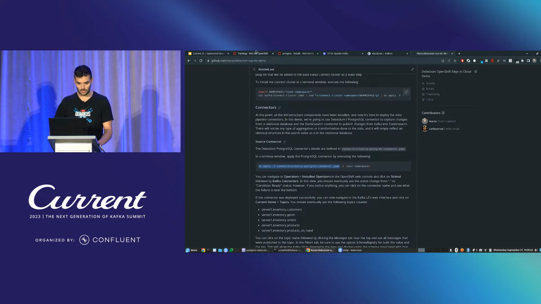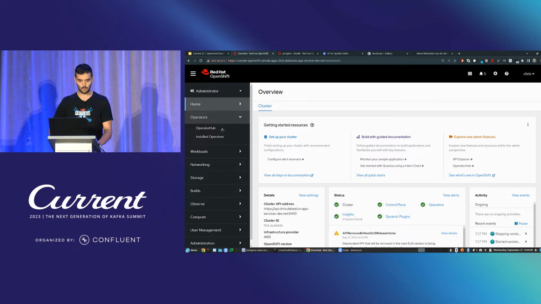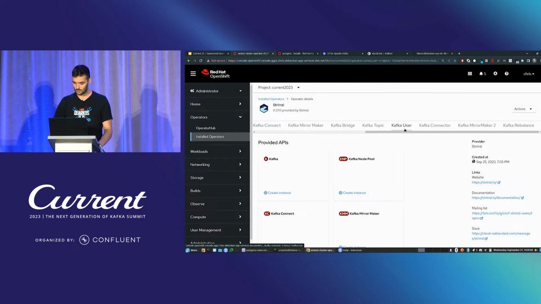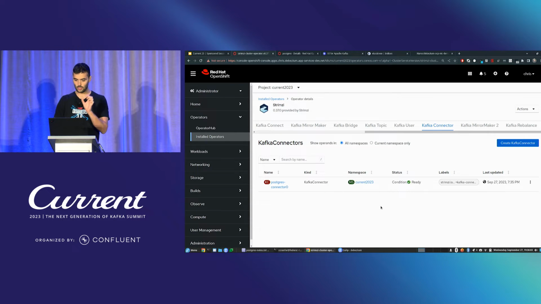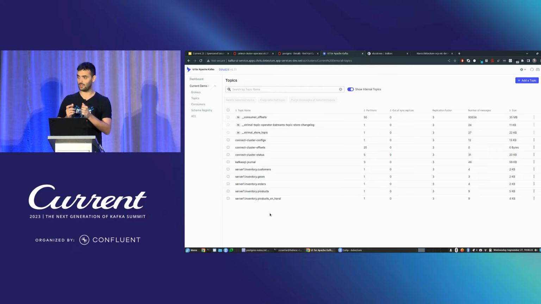Now, if I go back to the OpenShift console, if I go to the operators, because Strimzi is an operator that allows you to run Kafka, right? So if I go to the Strimzi part, if I go to the Kafka connector part, now there is a new connector that has been created. We can see that the new connector is already ready, right? So the connector is already capturing all the changes from the PostgreSQL database and making them available in Kafka using the serialization technology we discussed. Now, if I go to the UI for Apache Kafka, I can see it's already updated.